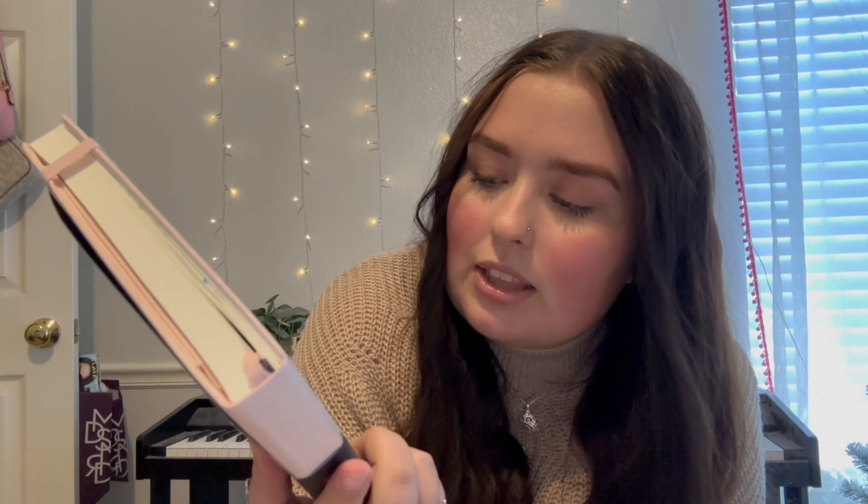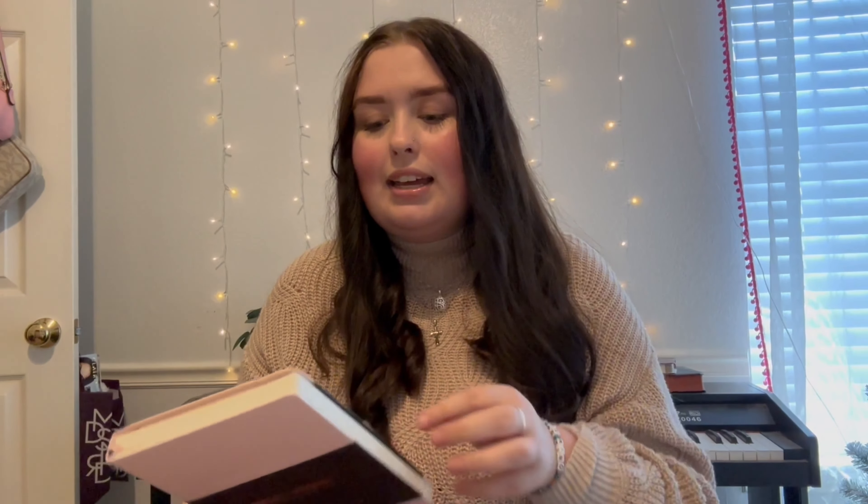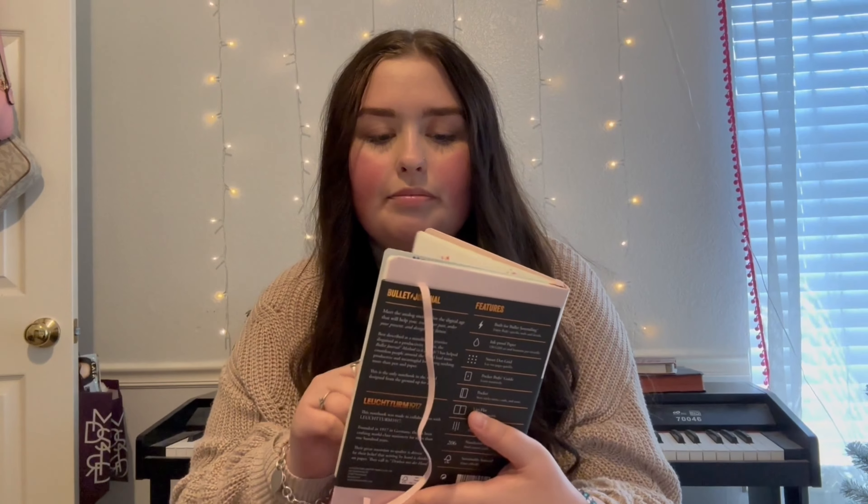The next thing I keep in here is a journal. I love this journal — I have the bullet journal by Leuchtturm1917. They have this at Barnes and Noble; mine used to have black but now they only have pink, but you can get them online on their website in pink, navy blue, and black. This is a really great journal — it has rulers, a key that you can use, and a future log, then goes right into normal bullet journaling. I highly recommend it for not only bullet journaling but also just regular journaling.